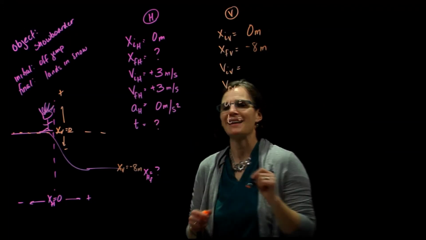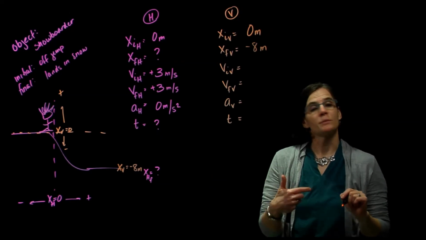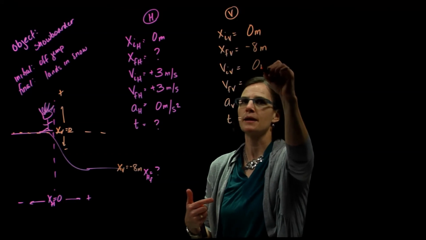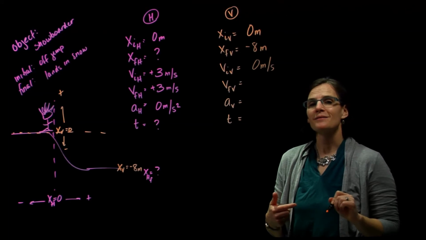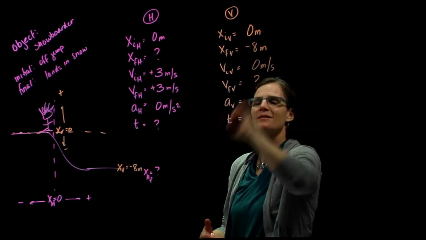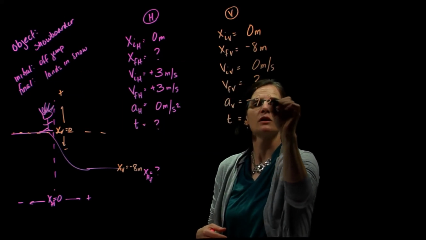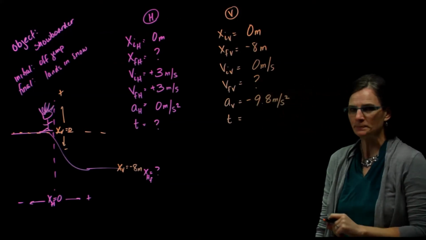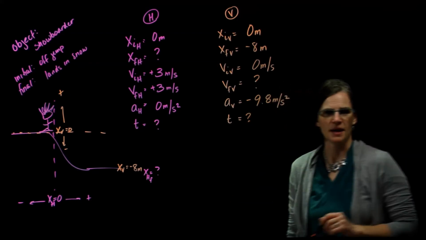So our final lands in the snow vertically is 8 meters below the origin. The problem states we're moving purely horizontally when we leave the jump. And so if we're purely horizontal, we have no motion in the vertical dimension to begin with. But of course we start to free fall. We're not sure how fast we're going when we land in the snow, but we do know in the case of free fall, our acceleration is negative 9.8 meters per second squared. That's that gravity value. And again, we don't know the time.